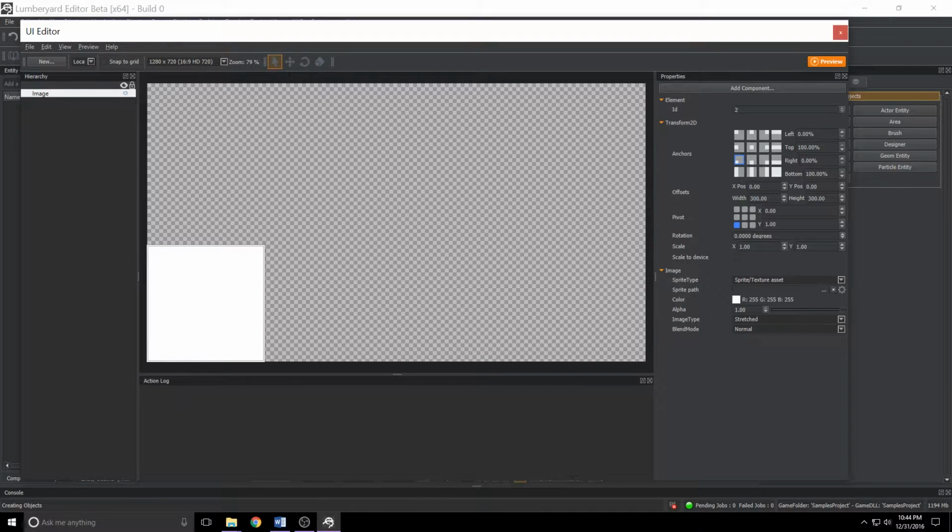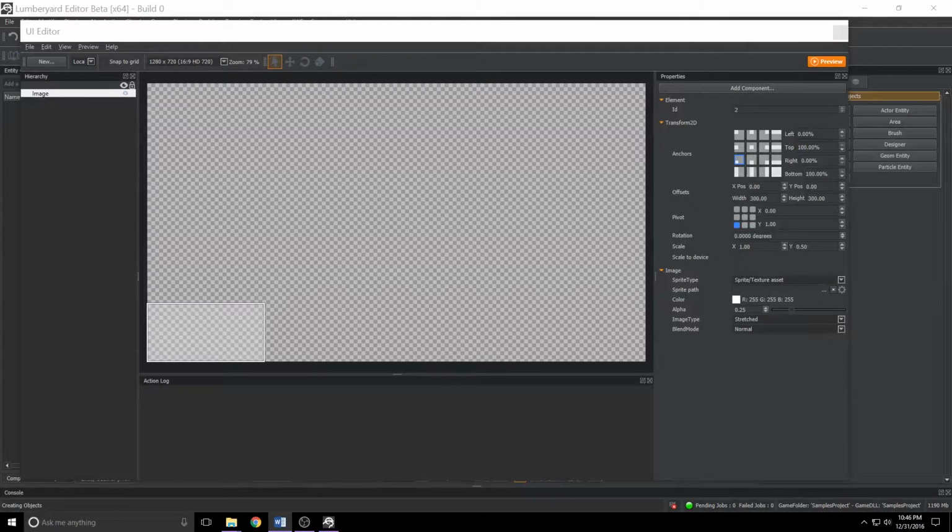So we'll come down to scale over on the properties of our image. We'll whack the Y down to 0.5. And then down under image where we've got the alpha line that sets the alpha transparency, let's notch that down to 0.25 as well. There, we've got a border, but the image itself is nice and transparent.